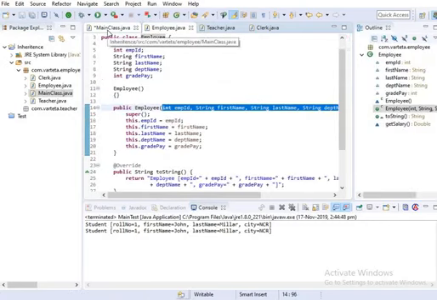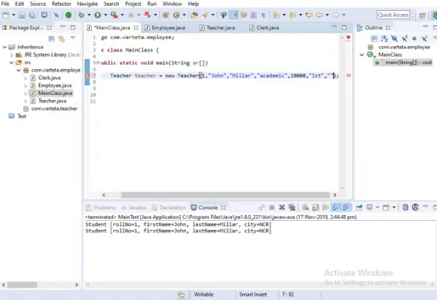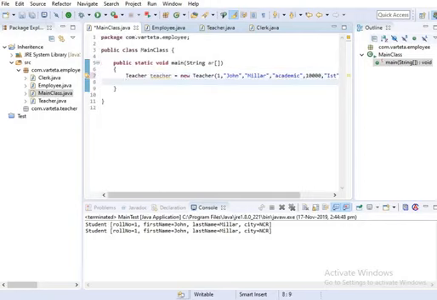Then grade pay. Then class name, first standard suppose, then subjects. Let's take it as English. So here the object of teacher we are going to create.